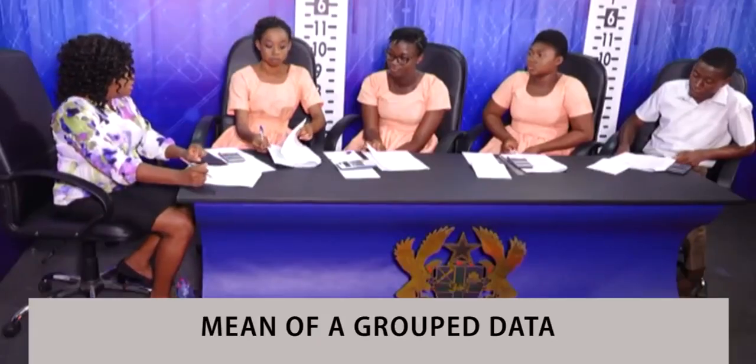Now we are going to look at the mean of grouped data. Grouping helps us to put data in a more condensed form. We make groups with suitable sizes, and we can mention the frequency of each group. A table like the one we are going to look at is called a grouped frequency distribution table. So our next example is on how to find the mean of a grouped frequency table.